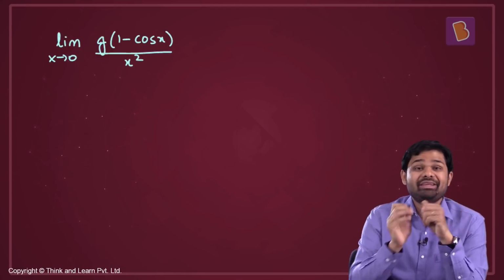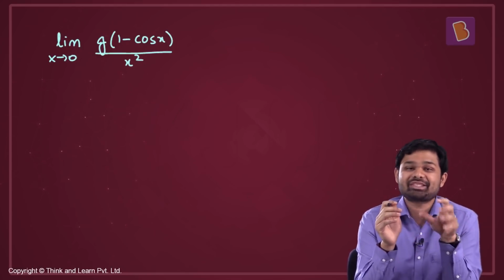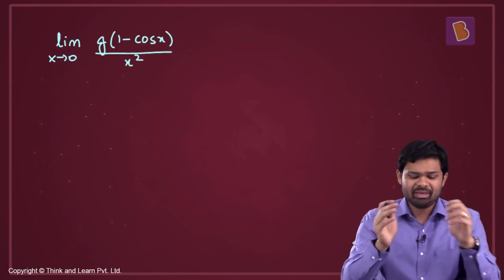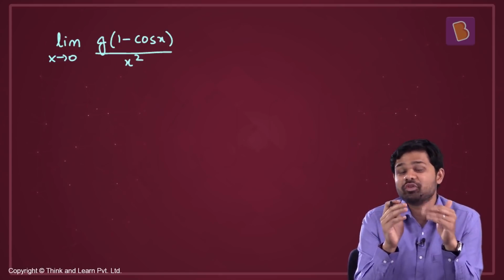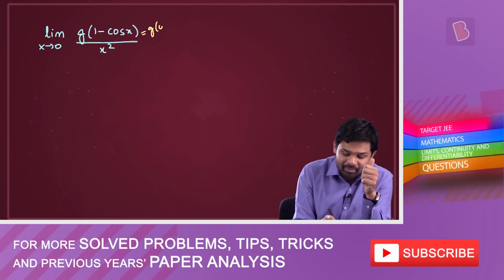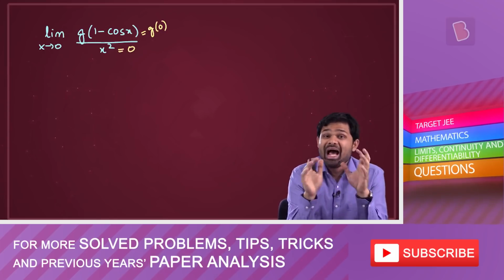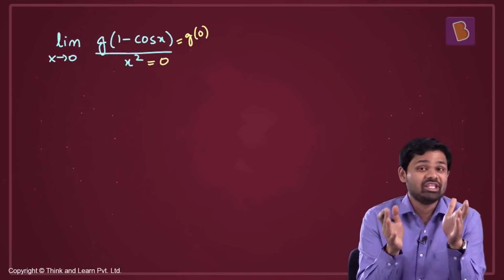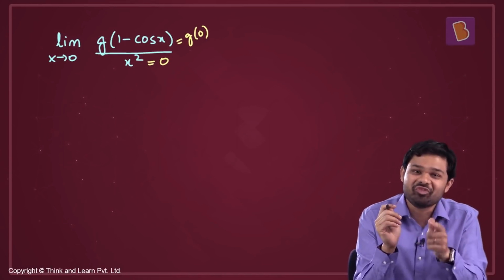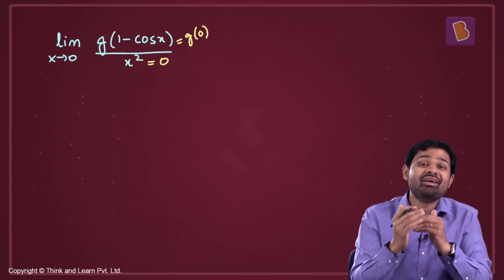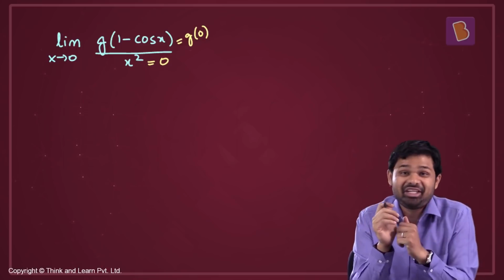Now let's try and evaluate the limit which was at hand. The limit x tends to 0 of g of 1 minus cos x divided by x square. Immediately cos x as x goes to 0 is 1. So I have g of 0 divided by 0. Correct? And this I'm going to evaluate again using L'Hopital's theorem, because g of 0 was 0. So I have another indeterminate form of 0 by 0. I'm going to make use of L'Hopital's theorem for the third time in this question.